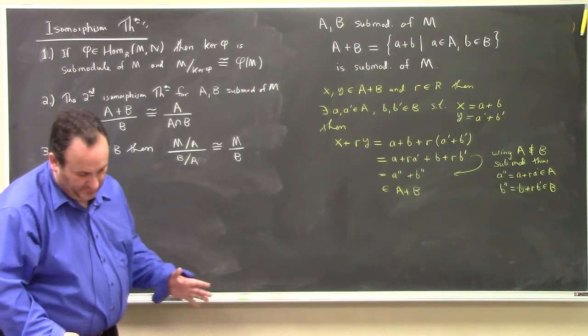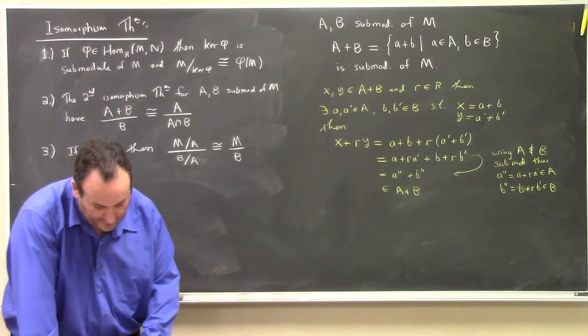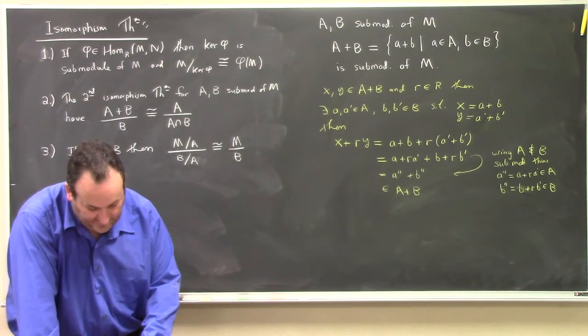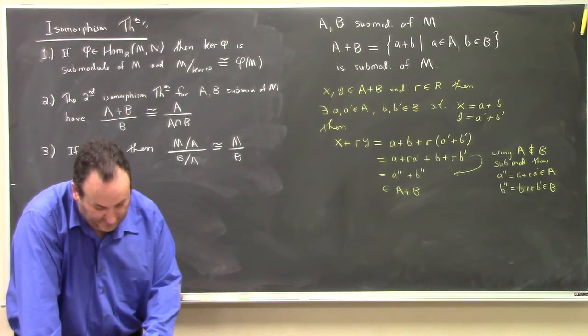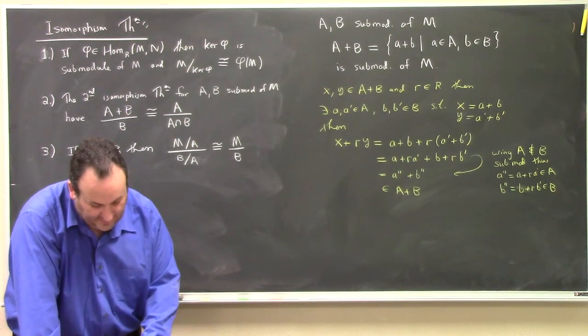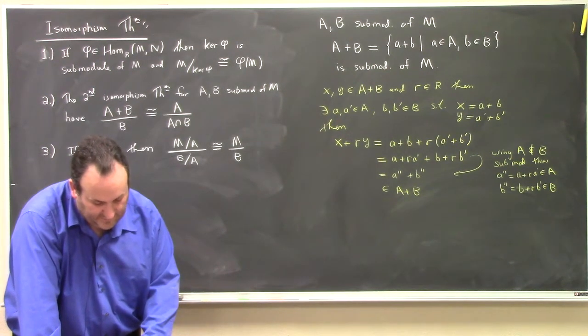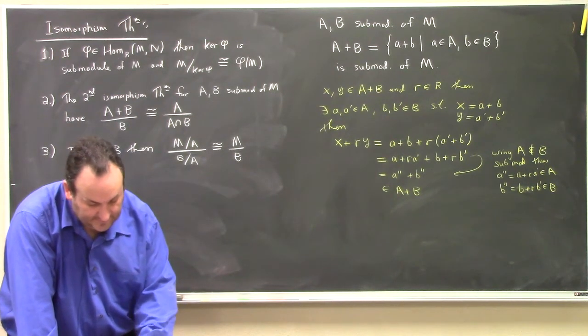And then the fourth, or quote-unquote lattice isomorphism theorem, says: let N be a submodule of M. There's a bijection between the submodules of M which contain N, and the submodules of M mod N. The correspondence is given by A corresponds to A mod N for all A containing N. And this correspondence commutes with the process of taking sums and intersections, i.e. it is a lattice isomorphism between the lattice of submodules of M mod N and the lattice of submodules of M which contain N.